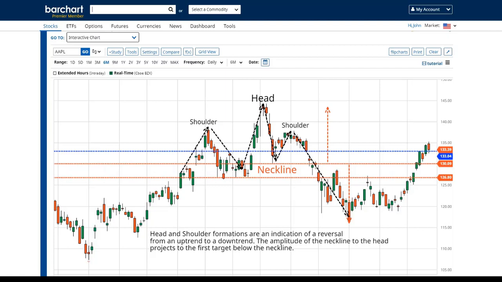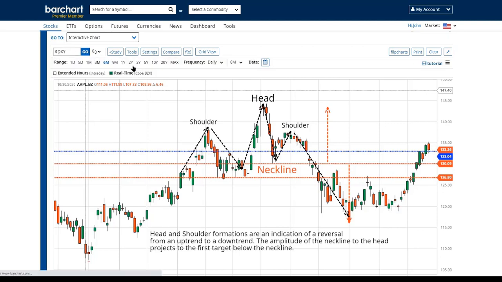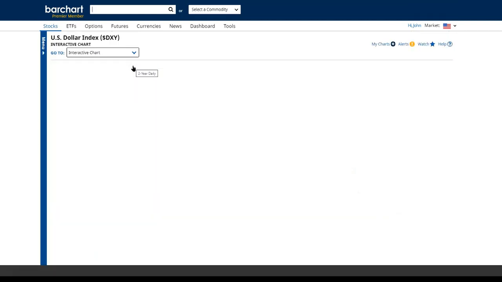But the key here is we really want to see two shoulders that are kind of equal in depth, and again, this kind of 1, 2, 3 volatility to the downside. That's really the key for us, right? Now, to the upside, we have what is called a head and shoulders. On the downside, we have something which is called an inverted head and shoulders, which is just the opposite action.